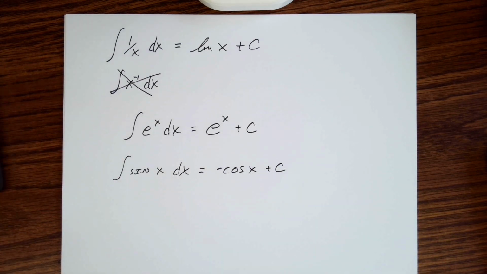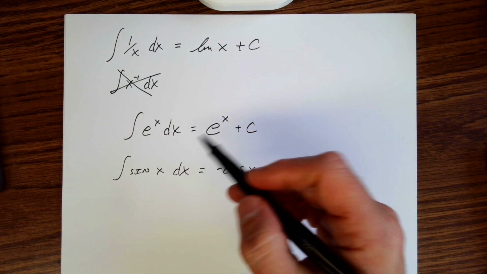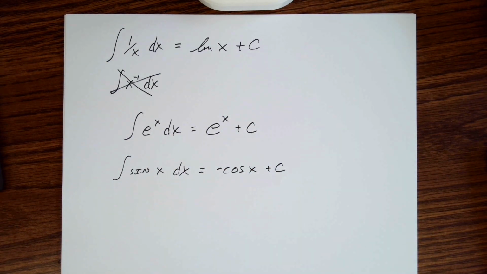So those are your basic integrations. Some of these you probably just need to memorize, and we're going to go into more details with some others of these, and we have other rules to go through, like integration by substitution, integration by parts, and a few other ways we're going to do this as well. But that's the basics of where we're going to start with that.